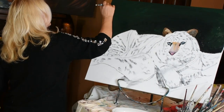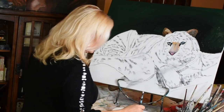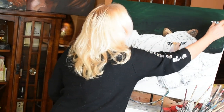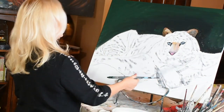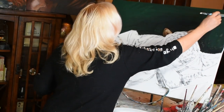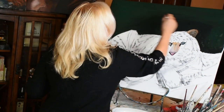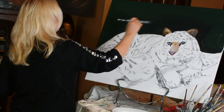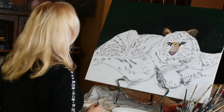So I didn't know. I was torn between going out, trying to stay away from the zombies, or going in, staying with these white tigers that were just sitting there staring at me like that. So I figure, you know what, I gotta paint this. In fact, I should paint more of my dreams. Why not? I just have a bunch more crazy dreams, that's all.